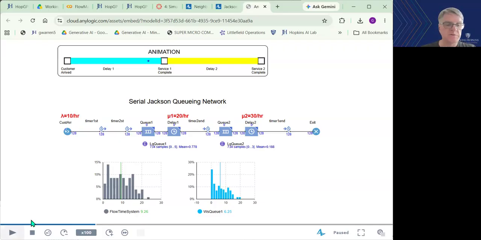Maybe I should just hit the controls here. This right arrow is to run the simulation. This is to stop it. Not sure what that is, but this slows down or speeds up the simulation. And if you want to fast forward all the way to the end, it will do that.